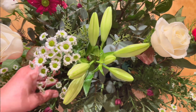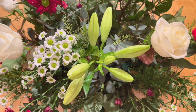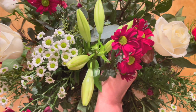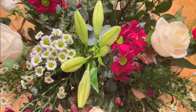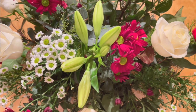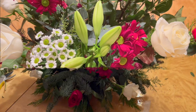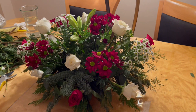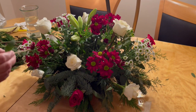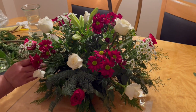Finally, at the top of the centerpiece, next to the focal flowers, I am adding smaller size flowers to give the lilies even greater contrast. I will plug in any bald spots with additional eucalyptus foliage.